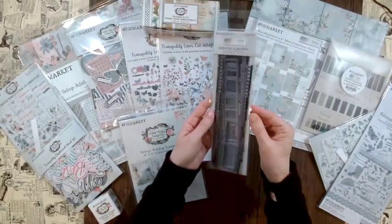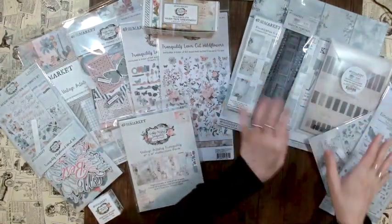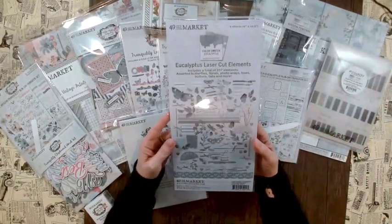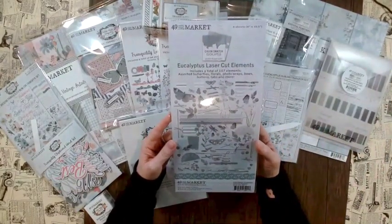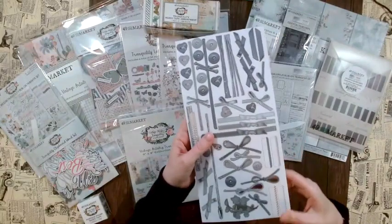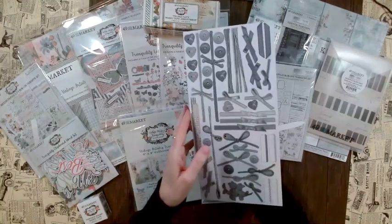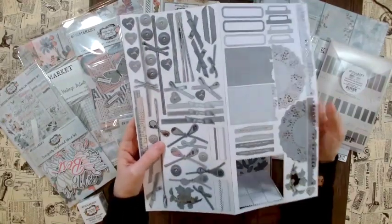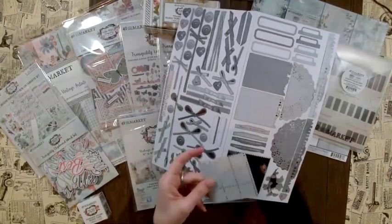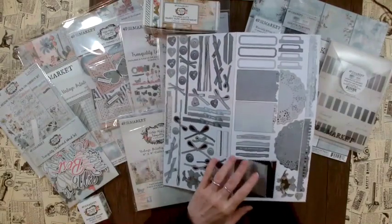I think this is such a cool idea to bring out these film strips, and obviously nice that it all matches together. Then next one up, we also have these eucalyptus laser cut elements. So with these elements, it's kind of an interesting concept, because instead of having loose ephemera here, you have this in these sheets, but it's already cut for you. So you just have to press this out and then it already comes out.